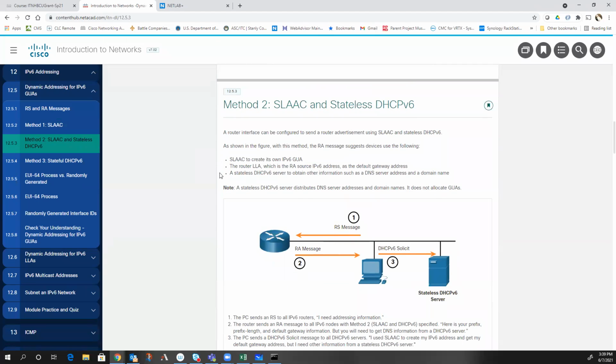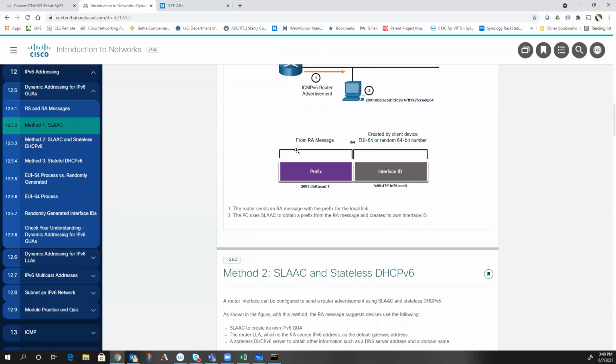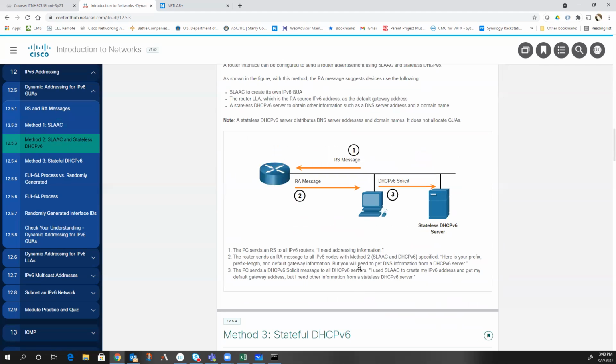Method 2 is what's called SLAAC with stateless DHCP. With this, the host still sends out a router solicitation message, says, hey, is there a router out there that can give me a prefix? The router sends back a router advertisement message with the prefix and says, here's your prefix. Also, in your default gateway information, you got your gateway and you got your prefix. But then it says, also, you need to go talk to this DHCP server and get some information from the DHCP server. So with this, we would actually have to have a stateless DHCP server set up somewhere, either in Windows, Linux, or on the Cisco device, that would hand out items like DNS. This is nice because it still allows us to very easily give IP addresses out to our clients.